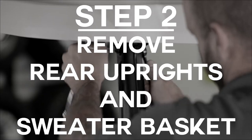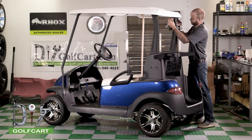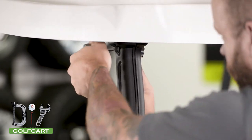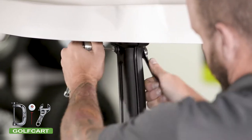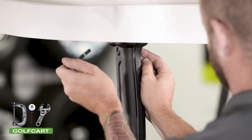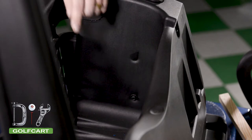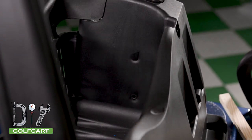Next, we are going to remove the rear uprights. We are going to remove the bolts that are connecting the uprights to the suntop. We will now remove the bolt on the inside of the sweater basket. They are located on the left and right sides.